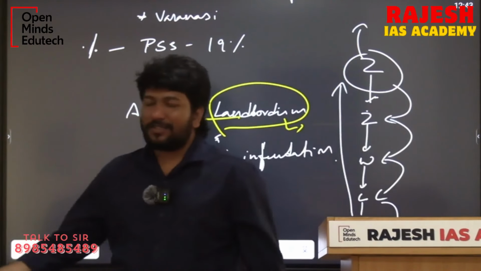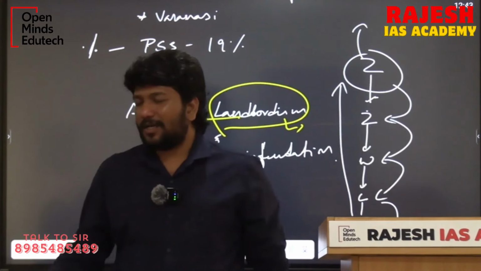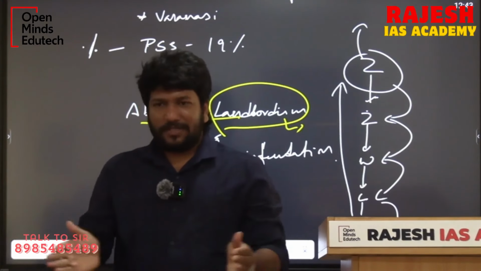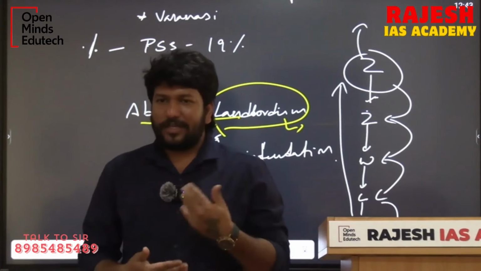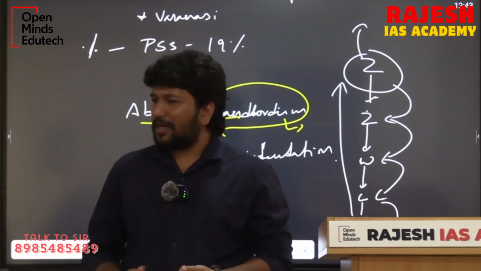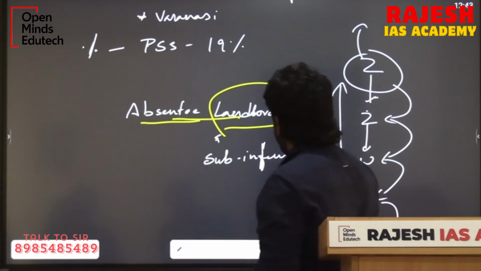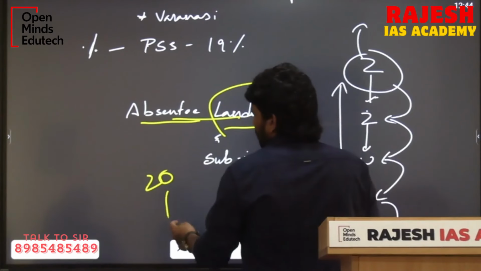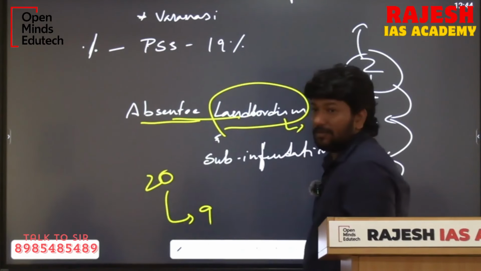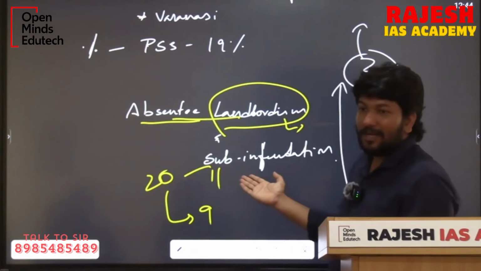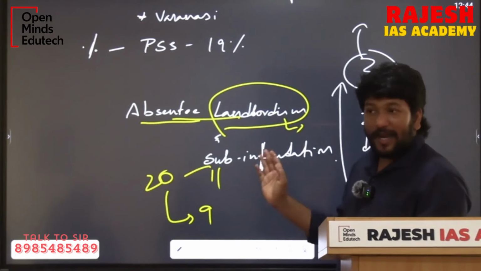Whatever, there is statistics also in 1818 on the revenue collected. Obviously the prices will increase and the land revenue will also increase from the peasants. But the actual revenue to the company will not increase. Just as an example, if a peasant collects 20 lakhs, he has to pay only 9, and the Zamindar is getting 11 lakhs.